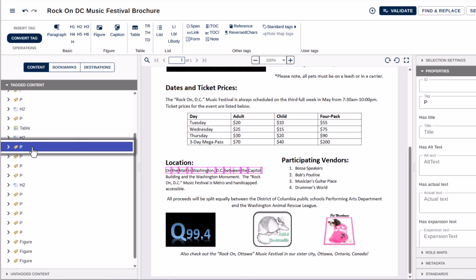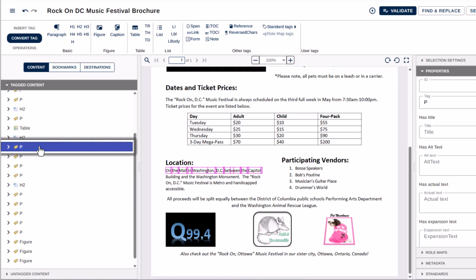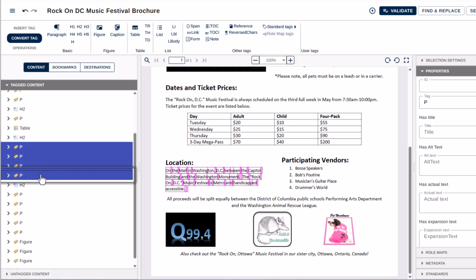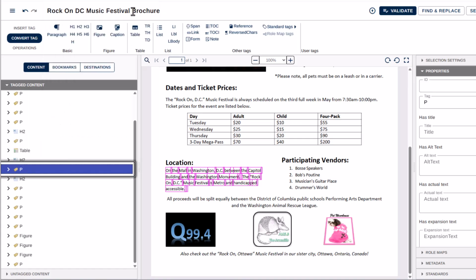The 4 paragraph tags immediately after the H2 each contain 1 line of the location paragraph. This is incorrect, as all the text should be contained in 1 P tag. We can easily fix this by using the Merge Tag function by selecting the first of these P tags, then holding Shift and selecting the 4th of these P tags, which includes Accessible. With those 4 paragraph tags selected, in that specific order, right-click on one of them in the tags tree, or open the context menu and select Merge Tags, or use Ctrl-M.